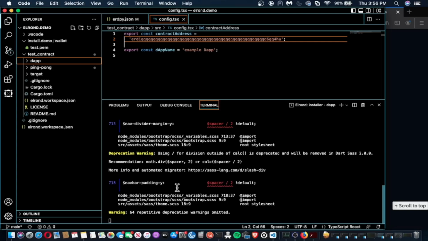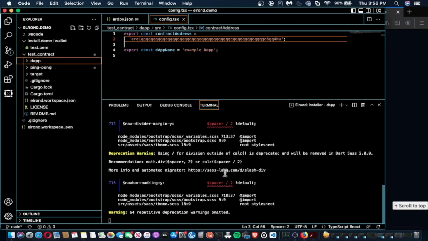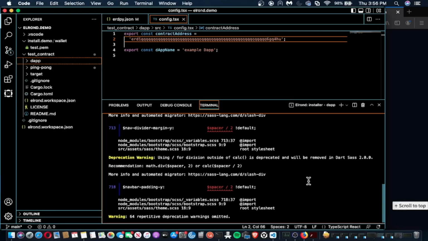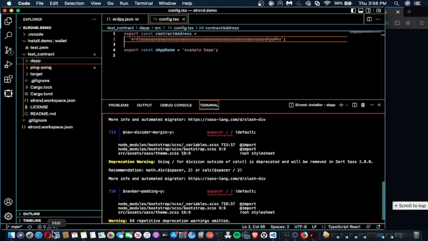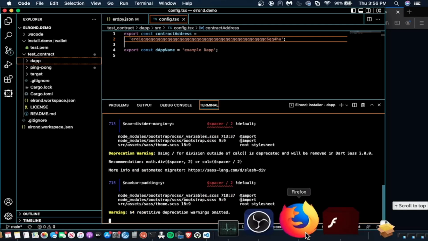Now it's running Brave, and I think, yep, that'll cause an issue here. Yeah, I've been having issues with Chromium running on my Mac, so I'm gonna try maybe open this up in another browser.